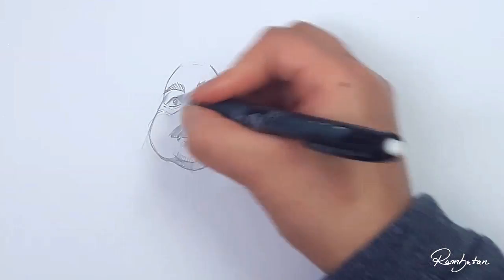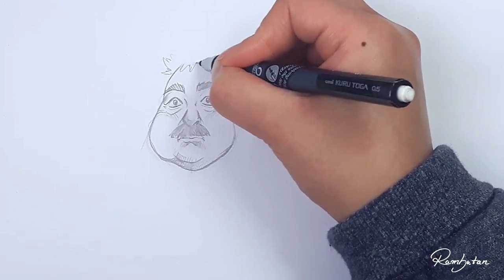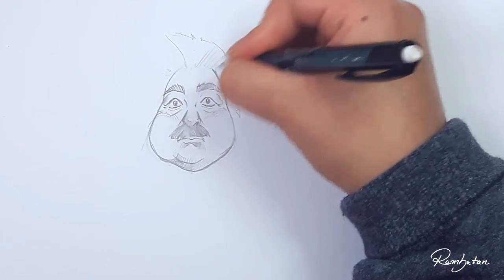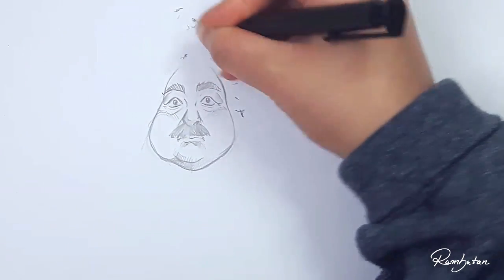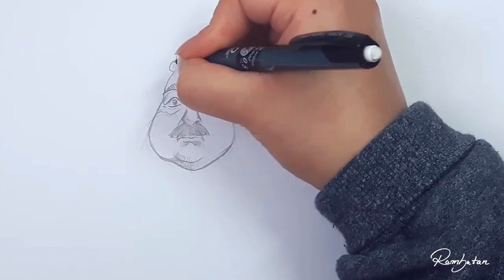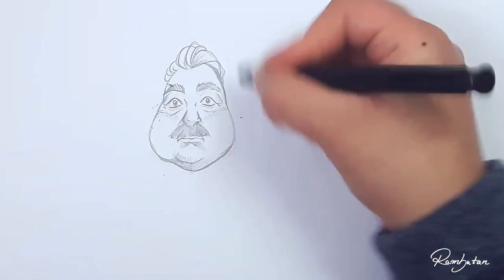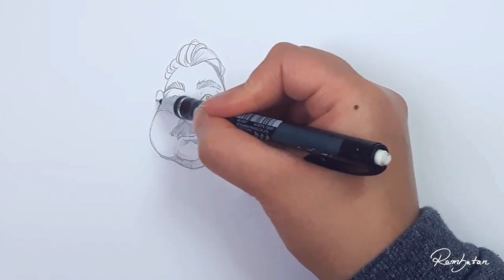And now to the hairstyle. What kind of hairstyle should he wear? Should he look like a sleepy scientist? Or like a punk? How about something decent? Maybe it's a toupee. Of course his ears should not be missed. He gets some bigger ones.